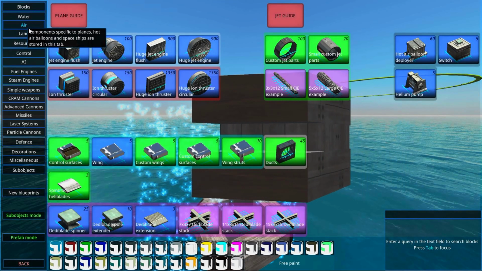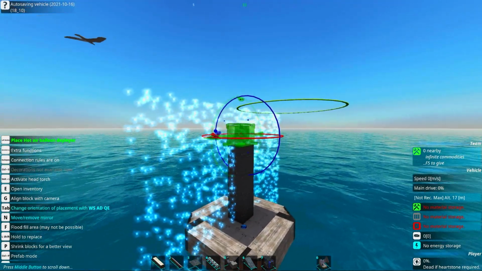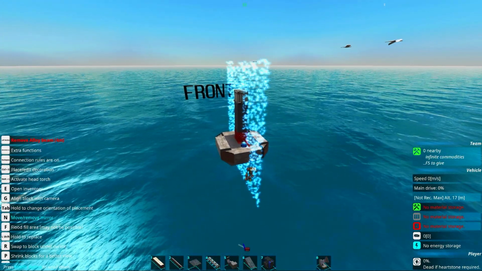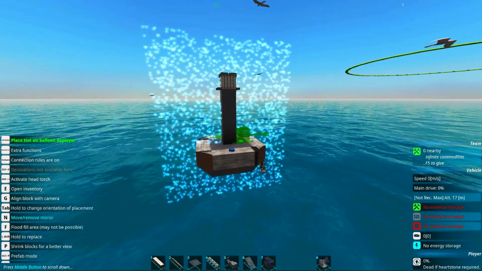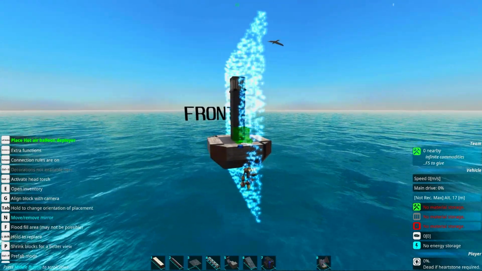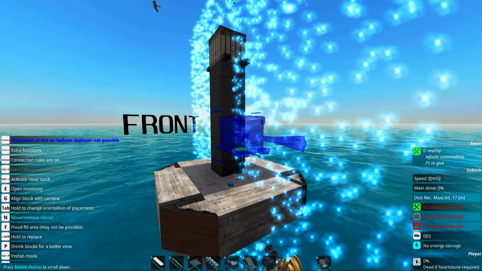We're going to go to the air tab. On the air tab we're going to go with a hot air balloon deployer, and we're going to put one on top of here. Very nice. Now we're going to spawn an AI and try to set up our little AI. When building a balloon, you can of course have several balloon deployers, but we're building a small one just to show you the principle and to have a little smart reconnaissance craft for Jimodism.